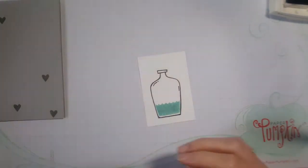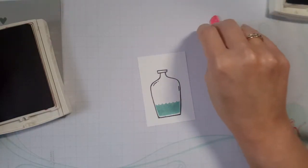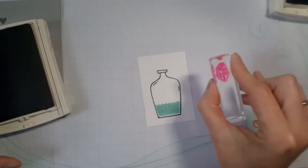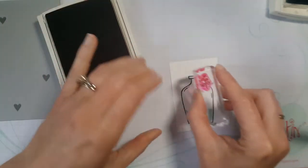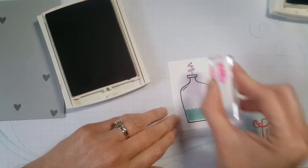Now I'm going to go ahead and keep that stepped up color from last time. So I'm going to grab the little flourish for the top of the bottle and the Berry Burst, which is one of our new ink colors and looks so fun with the Pool Party. So I'm going to go ahead and stamp that up there.